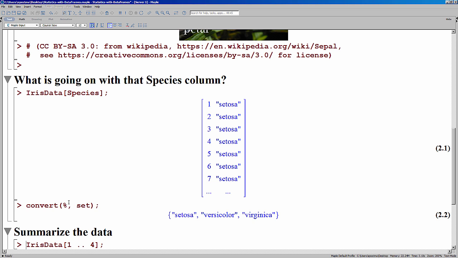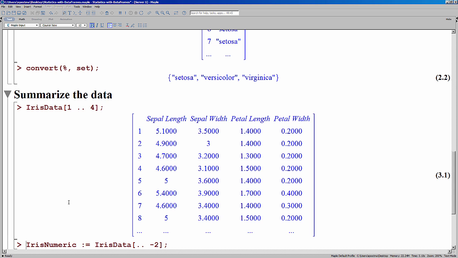Next thing that we might want to do is to see a summary of the numerical data. For that, first let's isolate the numeric data from the rest. In this case that's easy. The first four columns were numeric data, so we can obtain that by indexing the data frame with the range 1 to 4. Or equivalently, we can omit the 1 at the left, since the default for the range is to start at the beginning. And we can say -2 to indicate the second from the end.